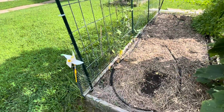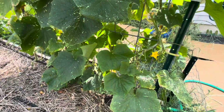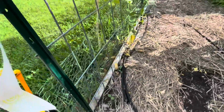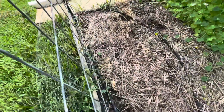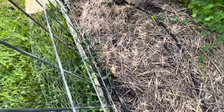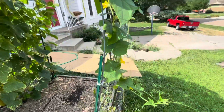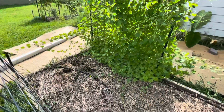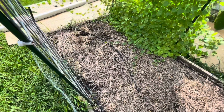Inedible, I don't know, words are hard. These are new cucumber plants, so when these are done and these get pulled, which is getting close, I'll maybe have another round of cucumbers, we'll see. I planted long beans over here. So far, only 2 of the 4 have come up, and that's not quite enough because this is only 2 plants, and it wasn't quite enough to give me a full harvest for like a meal. So I wanted 4, but I think it's kind of late in the season now.